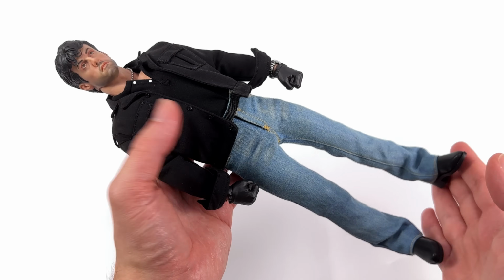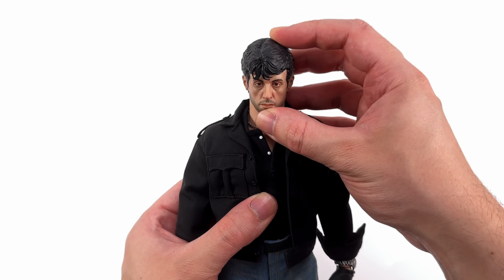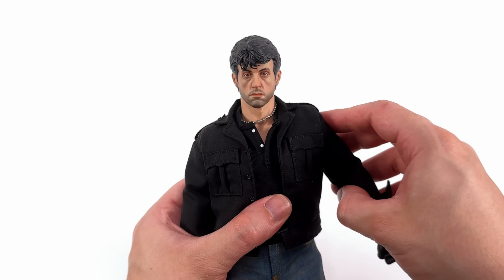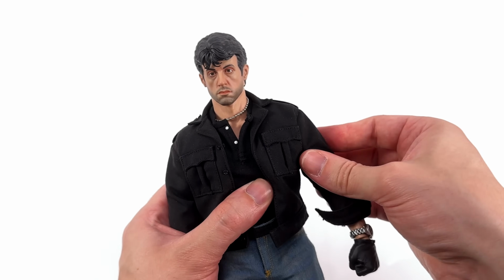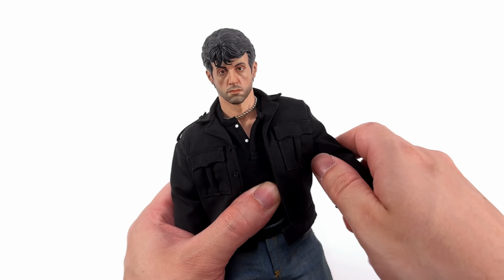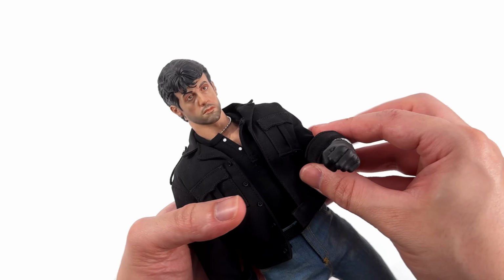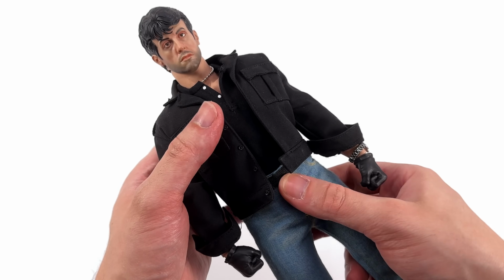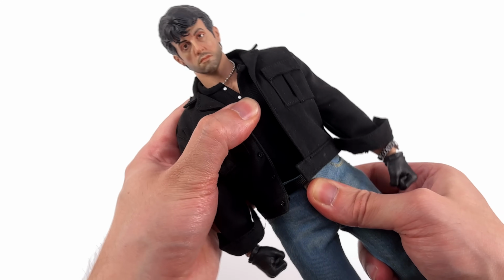Going over articulation, kicking things off with the head sculpt, it's on a double ball peg. Looking forward to there, looking up to there, swivel and pivot side to side. The arms will go up to there, they will go forward and back, butterfly joint at the shoulder that hinges up and down. Have a single bend at the elbow that gets you to 90, and that incorporates the swivel. Then for the wrist peg, a hinge and swivel. The torso crunches forward and back at multiple different points, swivels and pivots.